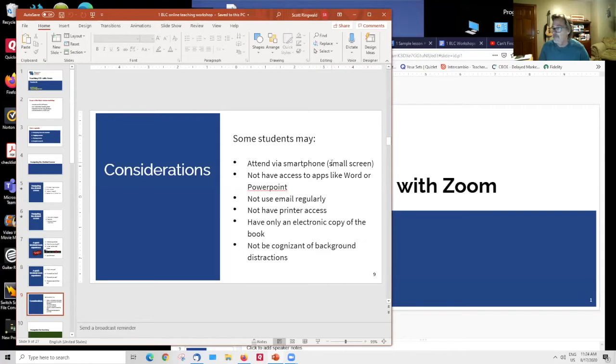Now I bring that up because that's a learning curve, and if you've not done it before, if you're used to working on a Mac or used to working on a PC, using standalone applications like, say, PowerPoint, there's a little bit of a translation, a little bit of relearning you need to do to get yourself set up in Google Drive and Google Docs. So, sorry about that. So think about that between now and the time school starts.